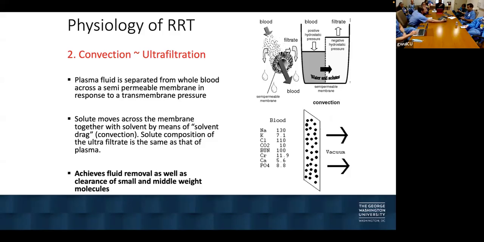So when we refer to hemodialysis, that's the first version. The second version is hemofiltration, which is basically getting the blood on the other side in the semi-permeable membrane and having a negative pressure on the other side, applying hydrostatic pressure on the blood side, getting those solutes to drag all the elements with them with water. So basically water goes and drags whatever composition that the blood has in it. So these are the two ways: hemofiltration, hemodialysis.